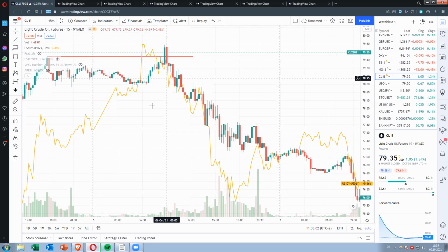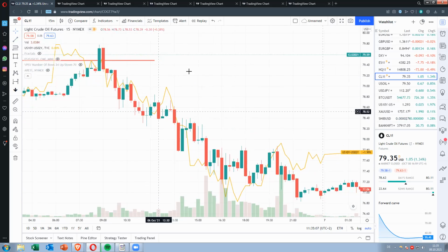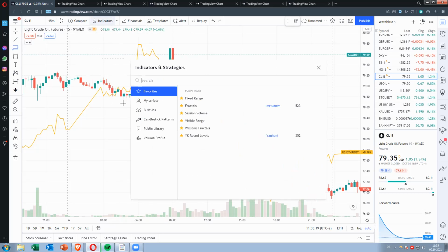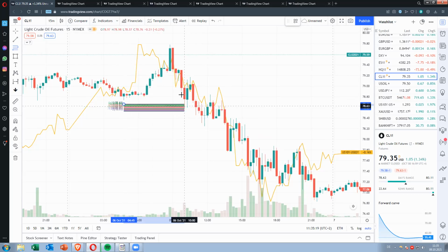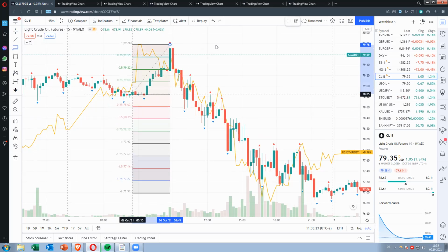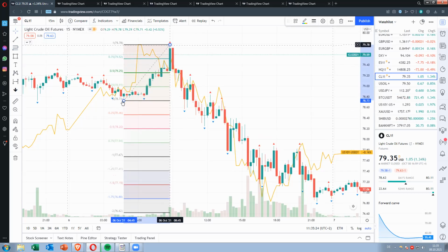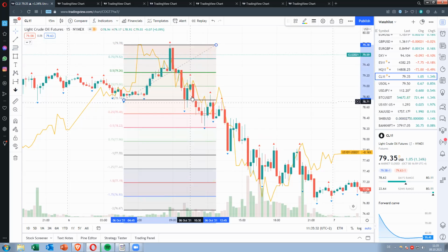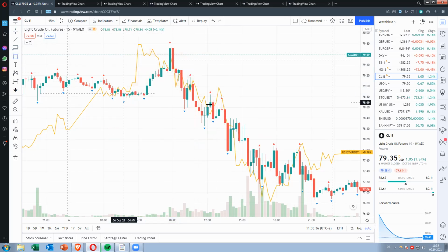Even if you miss the top edge, look how many opportunities there are to short it on a 50 pullback. I just have to put my fractal indicator on. So you take the swing low and the swing high, for example the previous swing low. This is your bracket area. We come close to the 50, we pin it, we come below it, we pin it, and then you have all these order blocks. You can use order blocks in your trading because these work on oil as well.